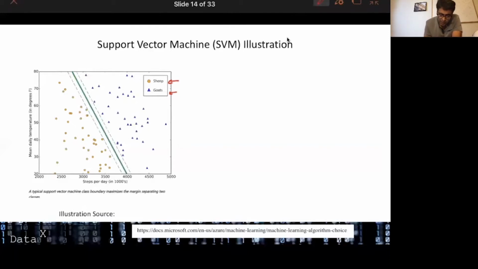One is how many steps per day does the animal take? So this is in thousands, but whatever. How many steps per day does either the sheep or the goat walk? And what was the temperature on that day when this was measured? So if you plot them all out, what you find is that the goats tend to be on this side where they are walking a little bit farther, and they seem to be in hotter temperatures.